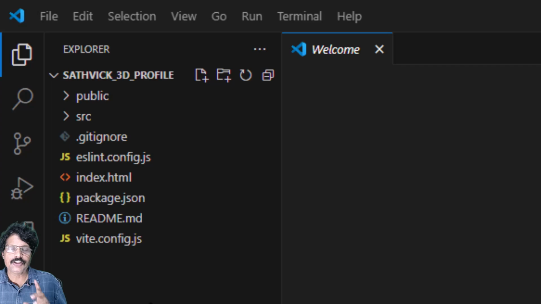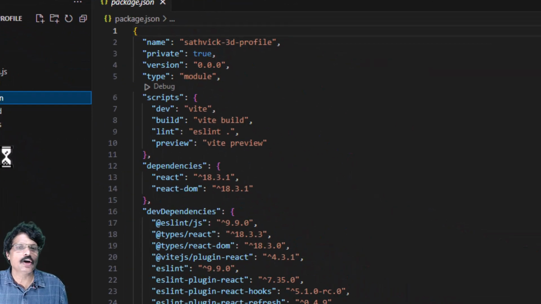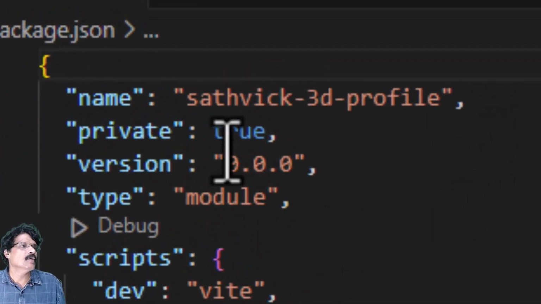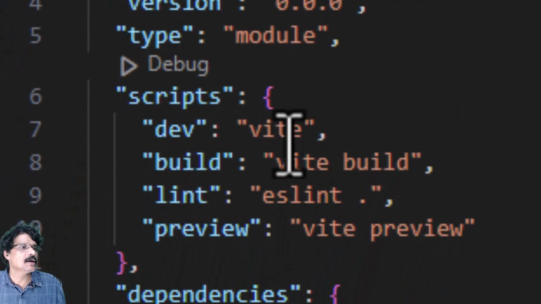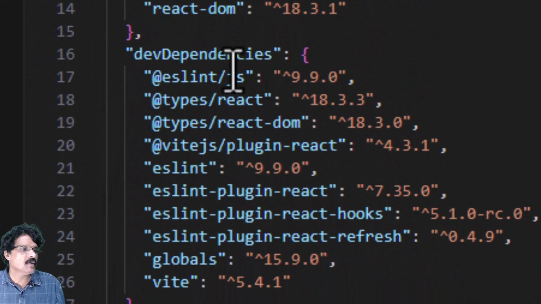One file which is very important that you have to observe is this package.json file, and it contains all the things that we are using in our application. Right now you have the name, whether it is private, which is set to true, and type module. Then you have scripts, dev, build, and then dependencies React and React DOM, and apart from this it lists many other dependencies.